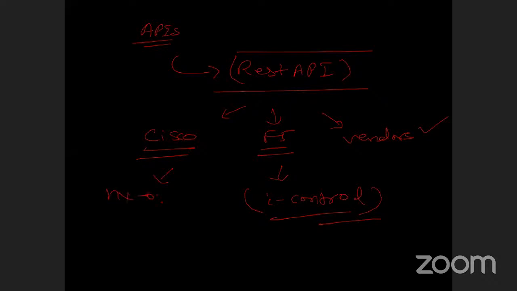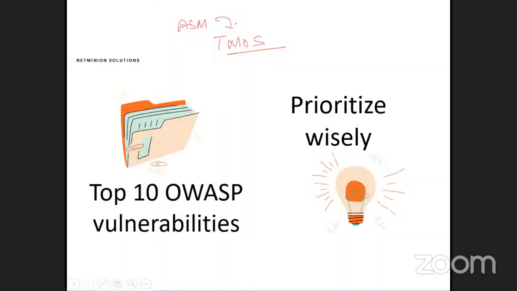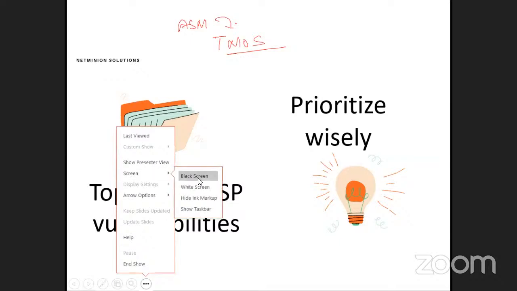Again, for Nexus, there can be different things. For DNA Center, there are different REST APIs, which can have different tags and different values that we need to put in before connecting to our device successfully. Otherwise, we would not be able to connect with our device successfully. Okay, let us talk about the same thing we were talking about.